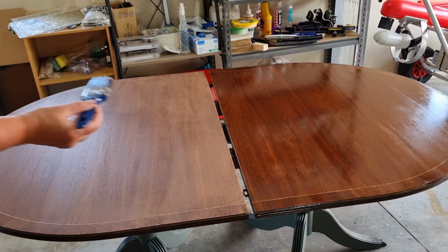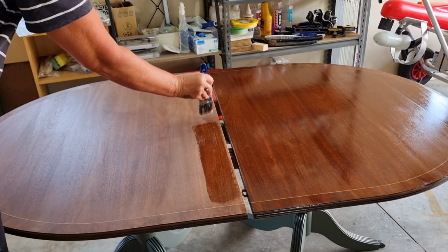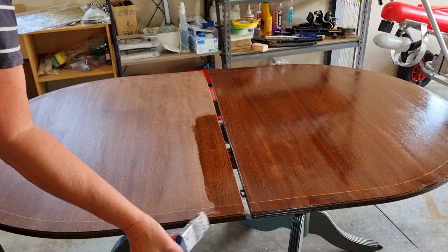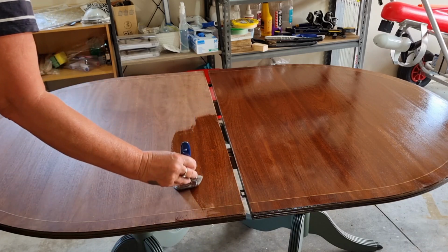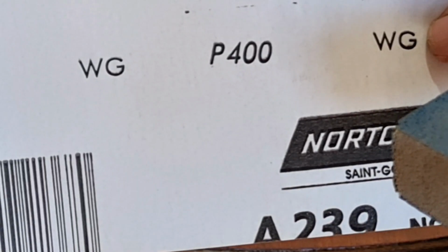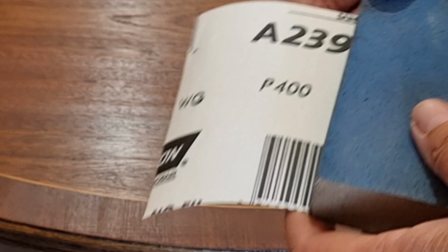So this first polyurethane varnish is a marine varnish. It's quite good stuff, but it's quite thick. So you have to work quite fast and try not to overwork it. It did leave quite big brush marks, so I got some sandpaper and lightly sanded those off.